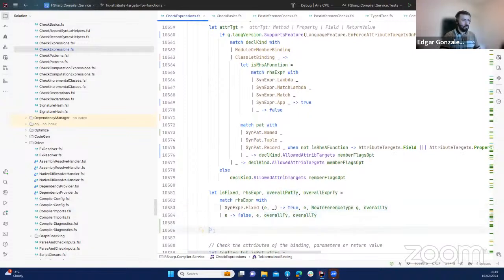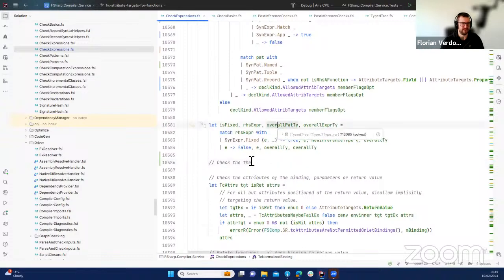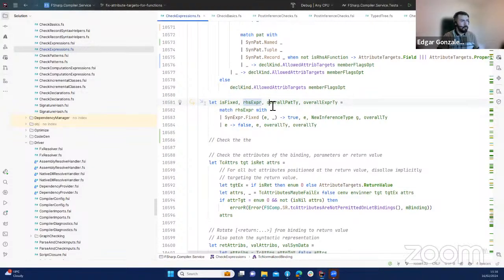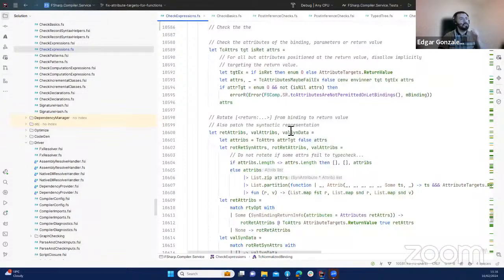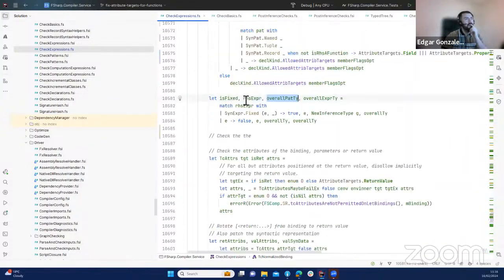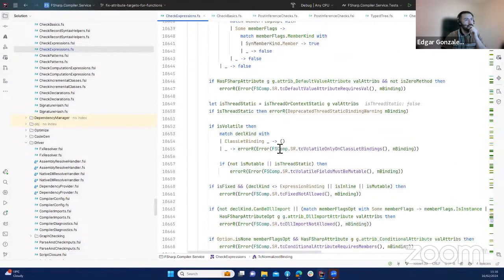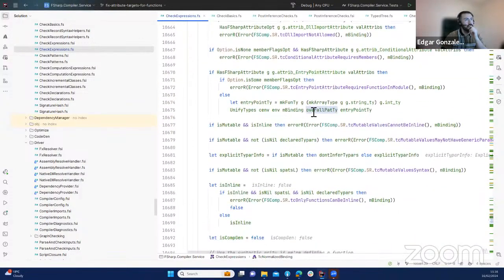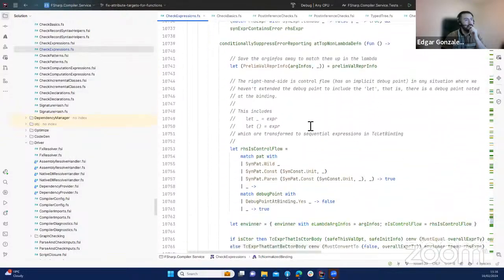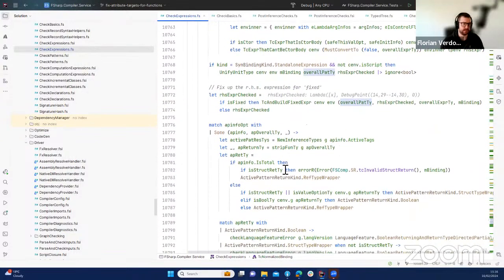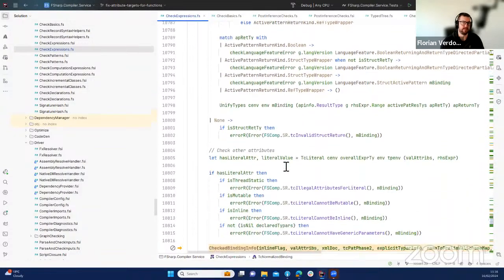So for example, let me put some notes here. Check for not really there. I think the overall path will not be solved at that point where your comment is, because it still needs to do the right hand side. I was just checking. You mean because this needs to be called somewhere. Where is this called? There's some mutable state happening in there when it comes to the solution.